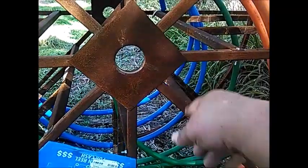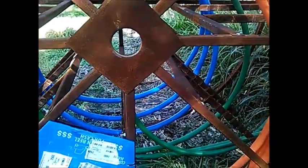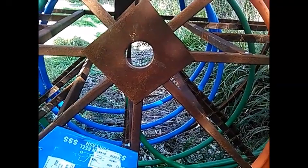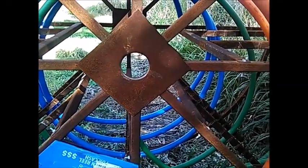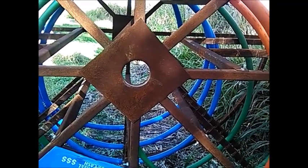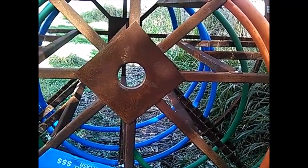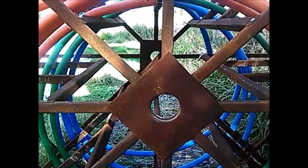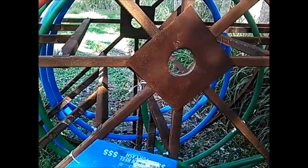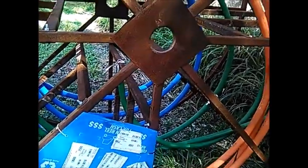The square tubing you're looking at here on the spindle, around the square piece here, is inch and a quarter. And the one, no, let me back up. They're 1 inch and a quarter. The big ones going side to side are an inch and 3/8. All the way around the outside is inch and 3/8.